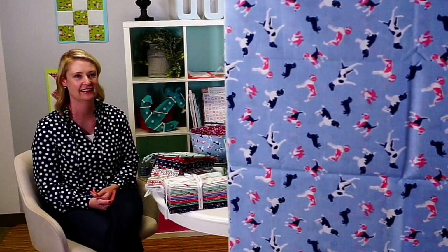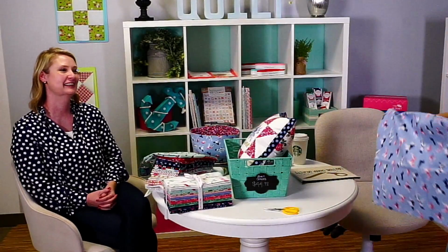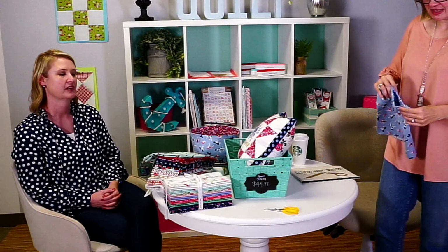Yeah. Okay. So in the dog print of the fox fabric line, Kimberly mentioned that Piggy, there's no Piggy. So what kind of dog is Piggy? He's a pug. Oh, pugs are hard to draw. I love him. He's so stinky. You know what? He needs a bath today. So Emma, if you're watching, when I get home, I hope he has had a bath. She'll actually bathe him. That's funny. But yeah, Piggy didn't make the cut.